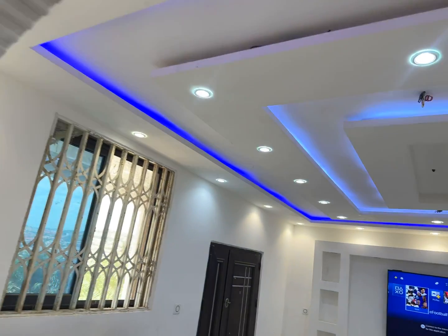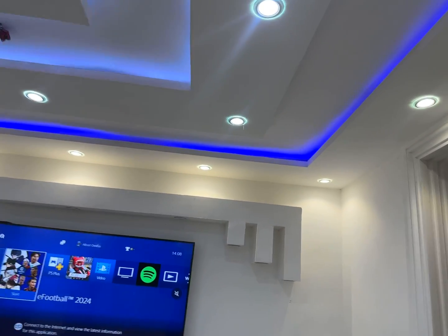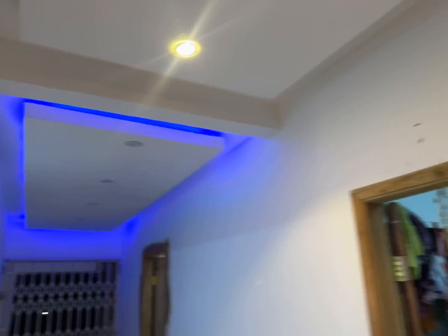So guys, you have to reduce your POP lighting to save costs in the near future, because the more spotlights you do, the more your bill goes up in case there's a replacement.